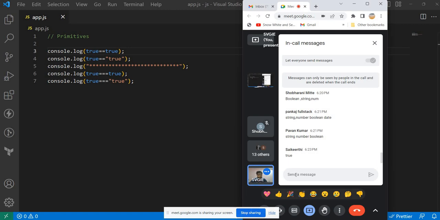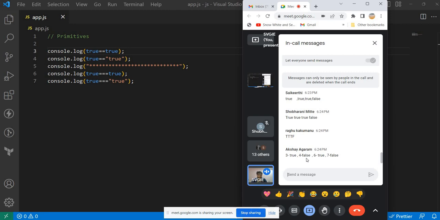Just ping me at a time. Four things. Pankaj is saying date. What, Pankaj? Why will it print date? So what is the result? Yeah, someone said true, true, true, false, true, true, true, false. Okay, TTT false, that is also fine. Everyone, if you understand, hopefully you will give the right answer.